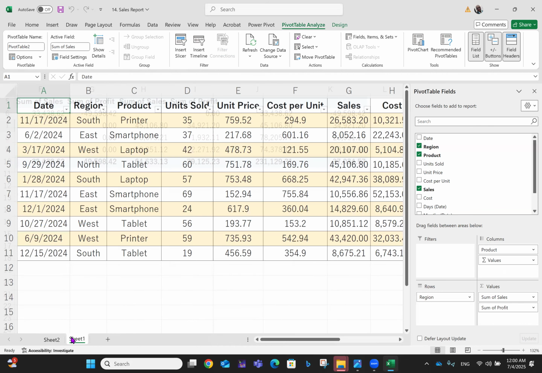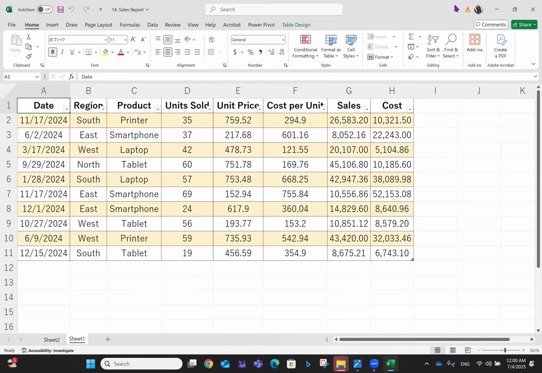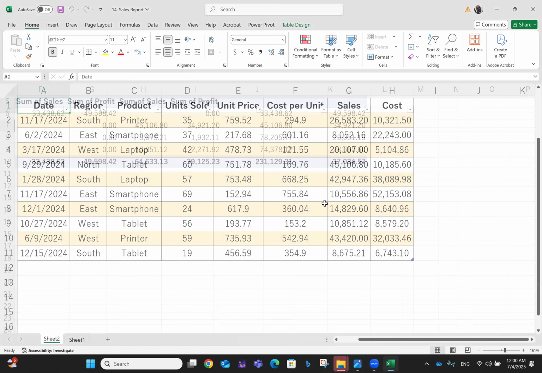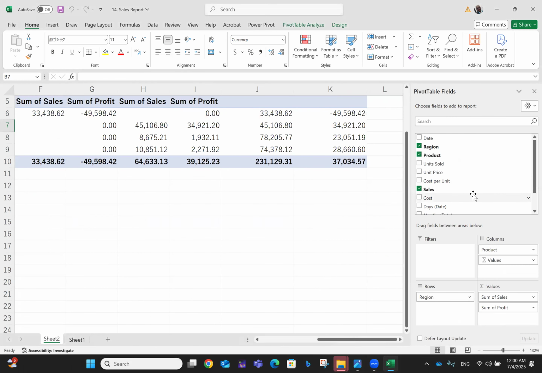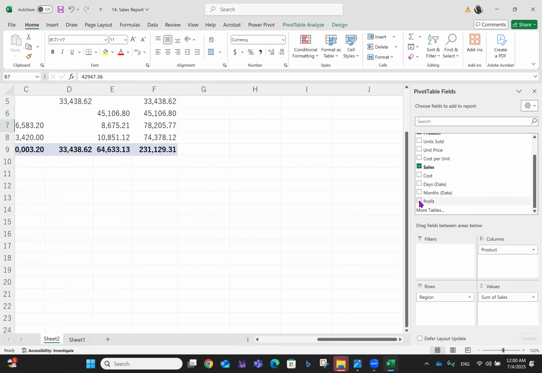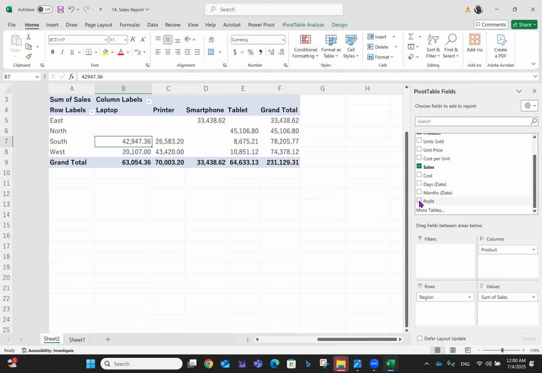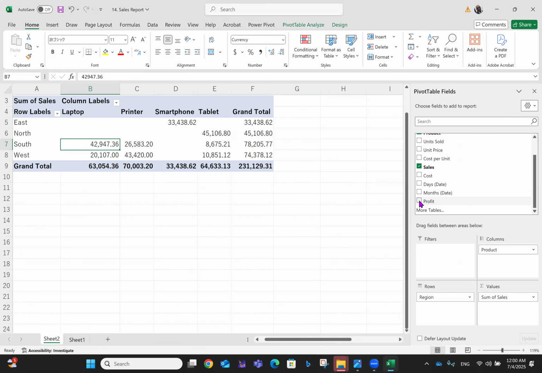let's see. So let's come back to our data set and see. So for pivot charts now, the first thing is you want to select your pivot table. Okay, we already have our pivot table here. So let me remove profit so it can be more manageable, right? So it can be more manageable so we can see easily. Okay, so select your pivot table. So we come here and select our pivot table.